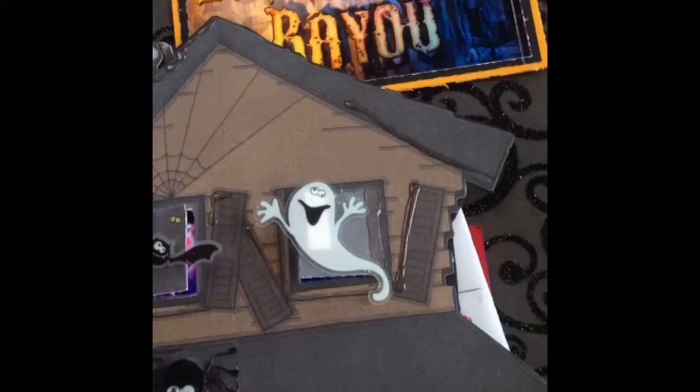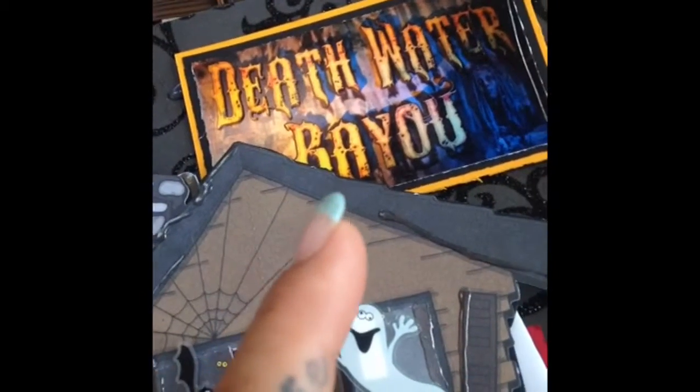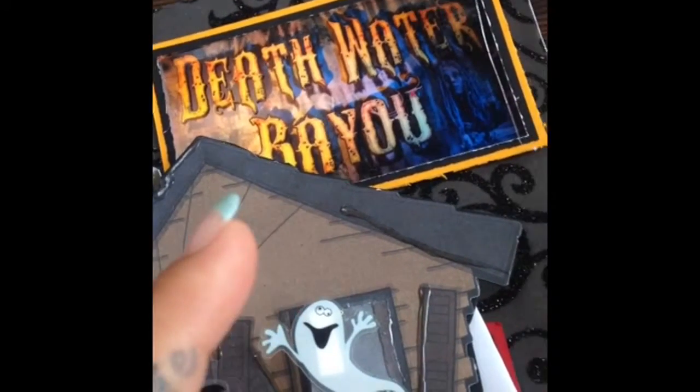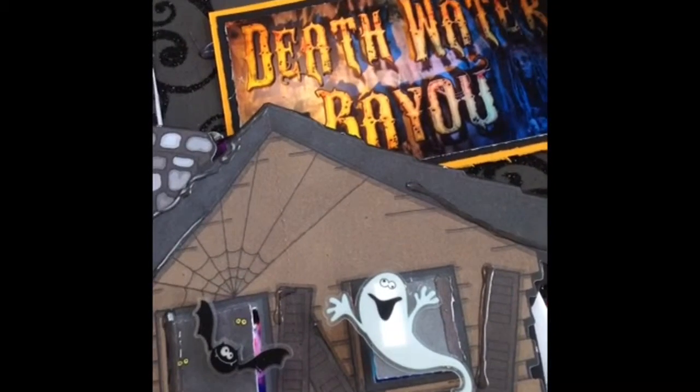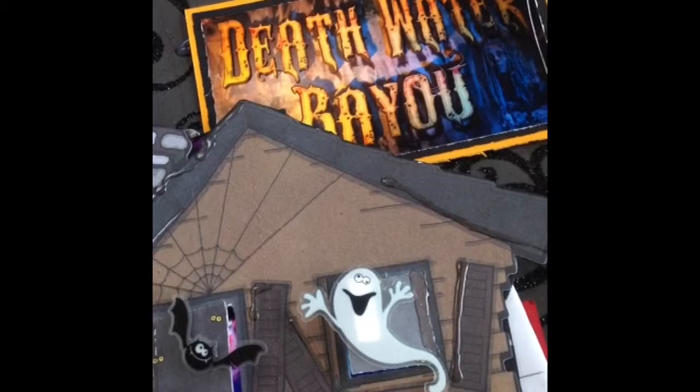And then up here, this is one of the walkthroughs, Death Water Bayou. Not really impressed by that, though my daughter, and I'll show you pictures, got scared. Like she was holding on to my husband, like it was funny.